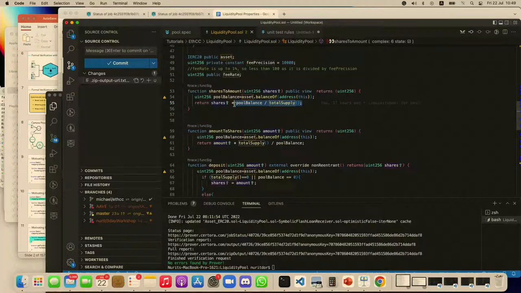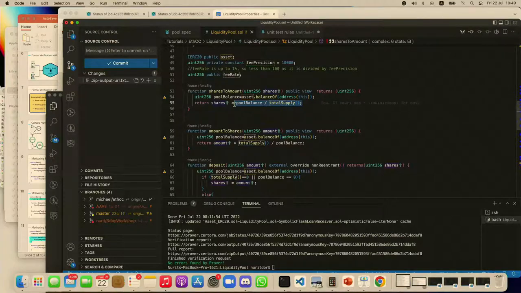Okay, so yeah, these rules, you can write them, they will not hold. Okay? As we said, the goal of the Certora Prover is to find violations. It will easily find a violation that it doesn't hold because of the divisions. Okay, so what you can say is up to one. Sometimes it's not up to one, right? These are not that easy to prove, but there are things that you can prove about it.